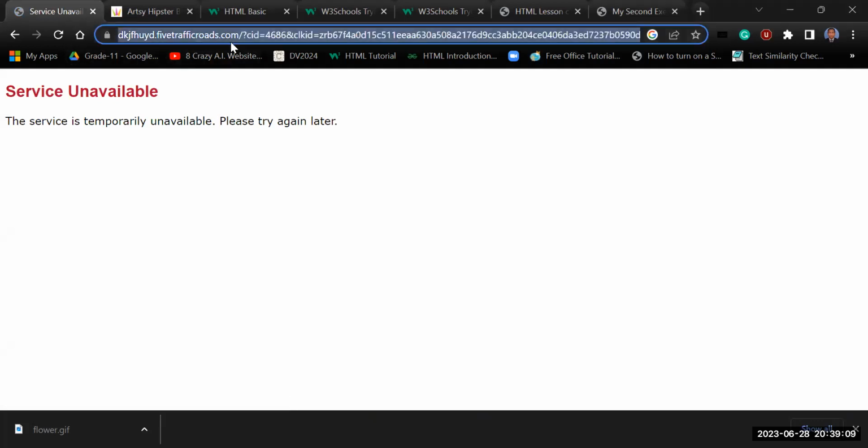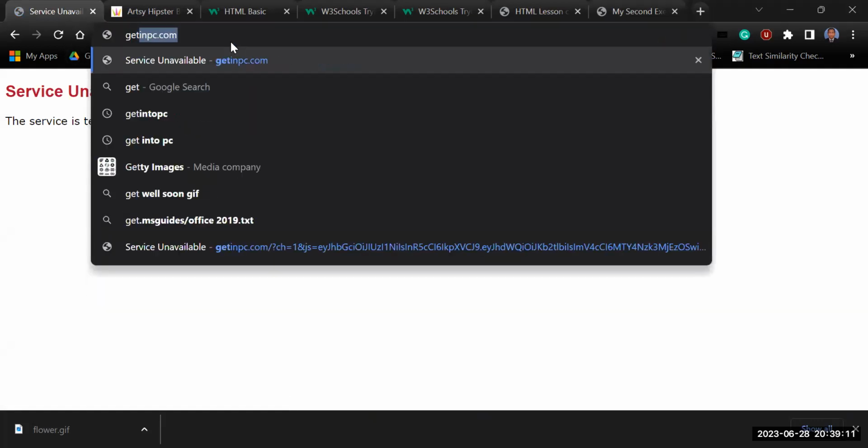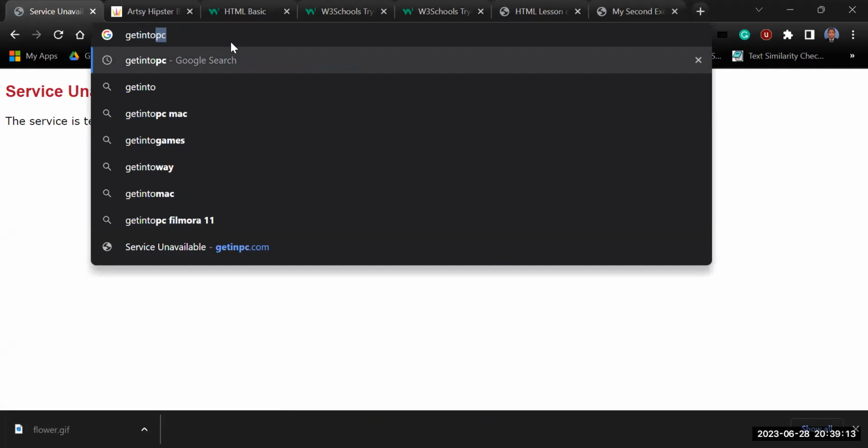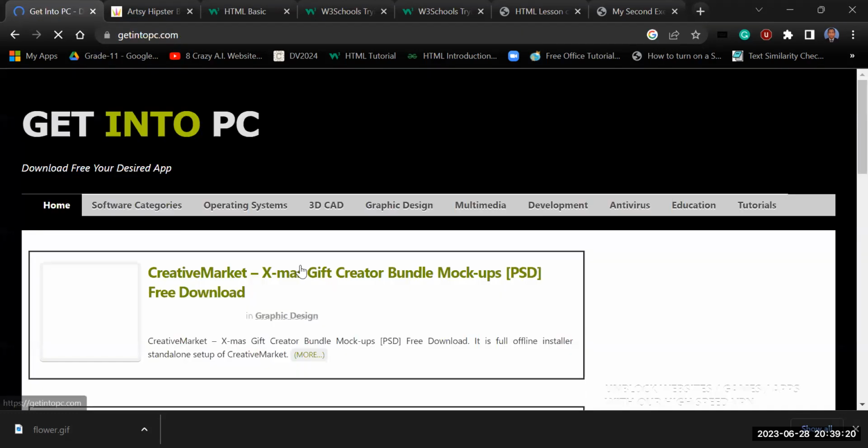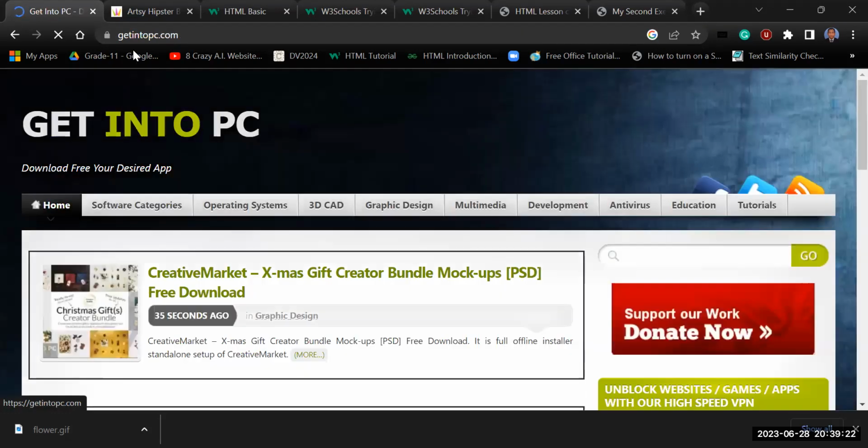Get into PC, right? This one, getintopc.com. There is no space, it should be one word. There on your right hand side, a search button is there.